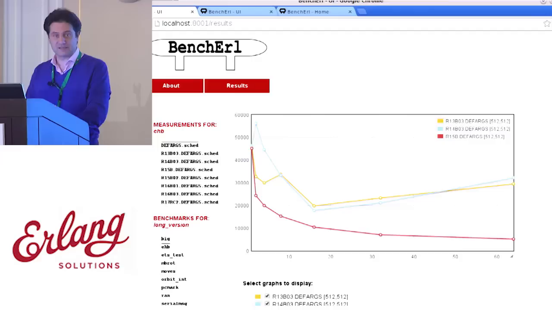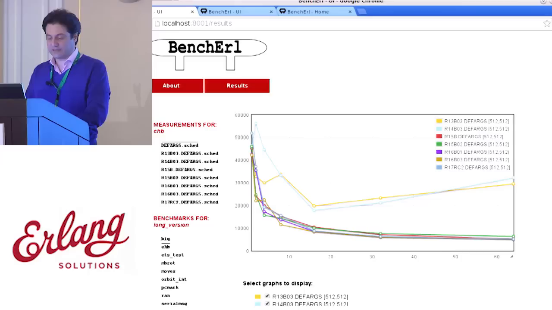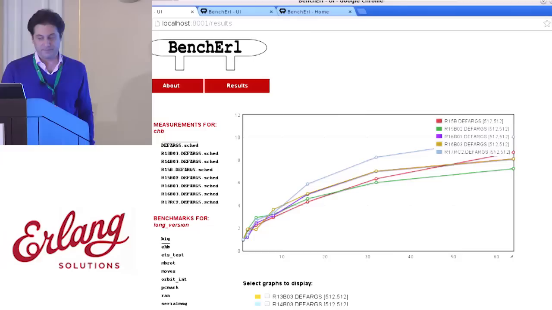There have been improvements in the system, I can point you to which ones, that have now made this particular program scale. R15 B02 has made the situation pretty much the same. R16 even better, not by much. R16 B03 a bit better, and R17 is somewhere where you would expect. These were time, so let me unselect these two outliers and show you the speedups that you get in this one. And the good news is that R17 here has improved the situation even more.